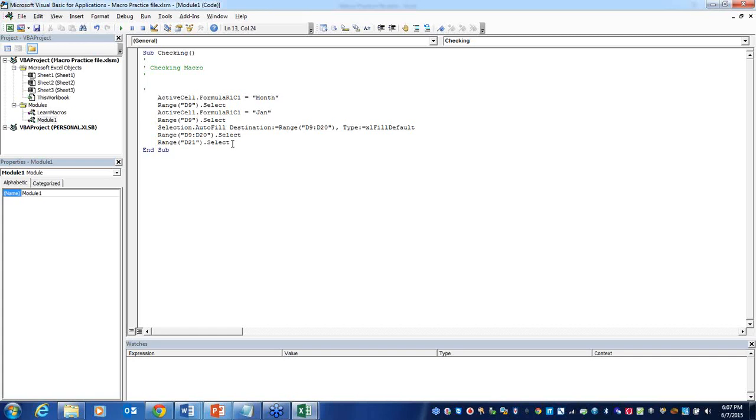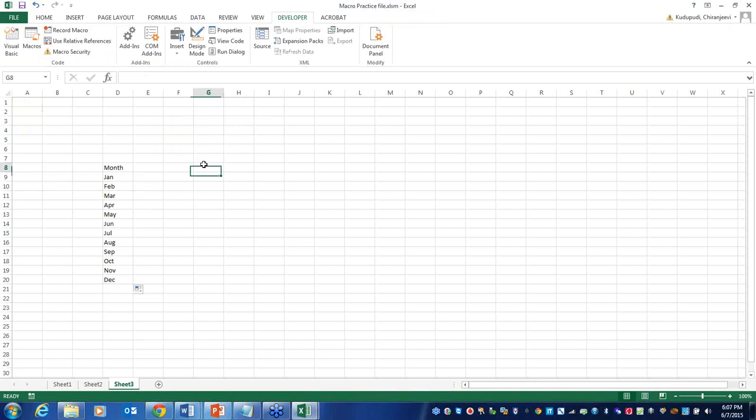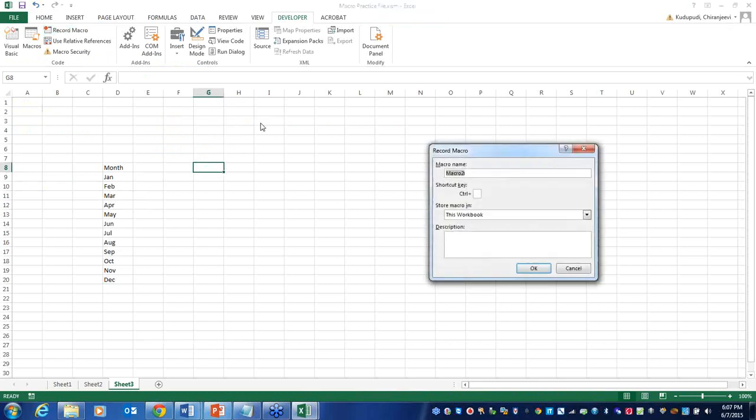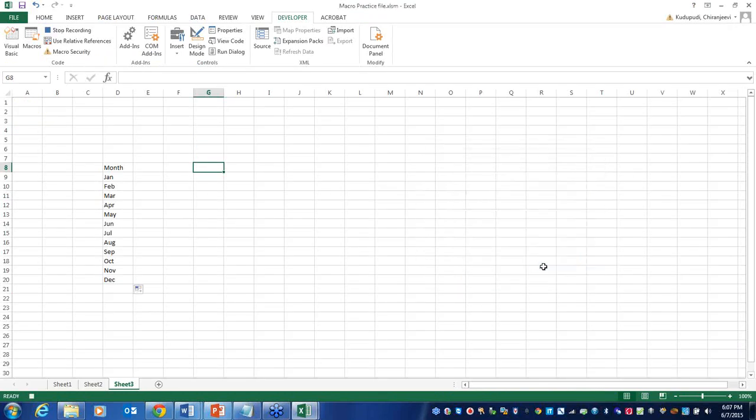Everything will be recorded. For example, again I am doing another record macro, this workbook, macro 2. Okay, macro 2 is fine for me. And now what I am doing, I am scrolling down and scrolling this side and this side, and selected some cells.